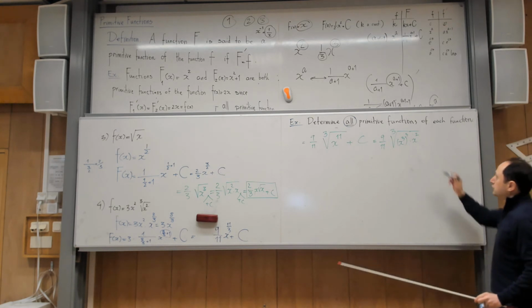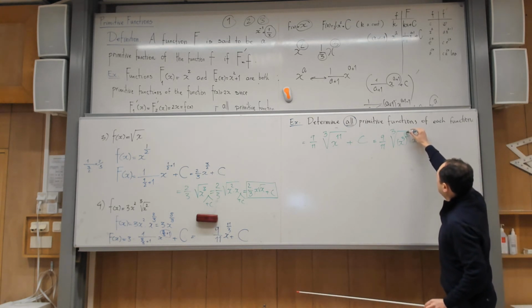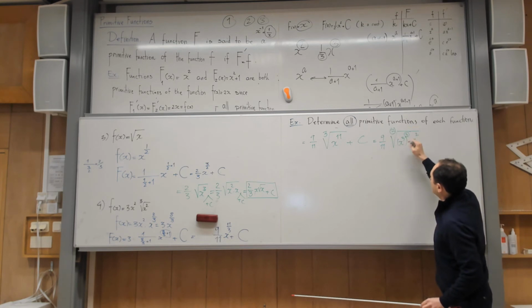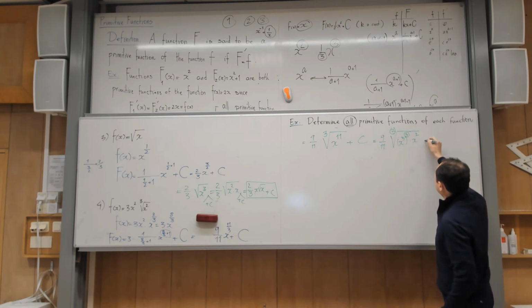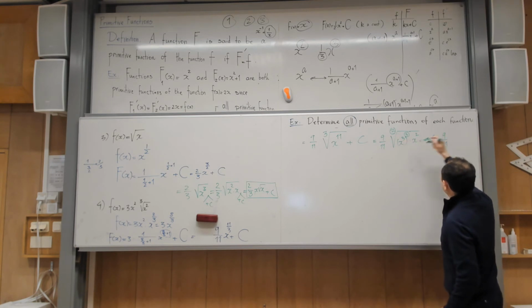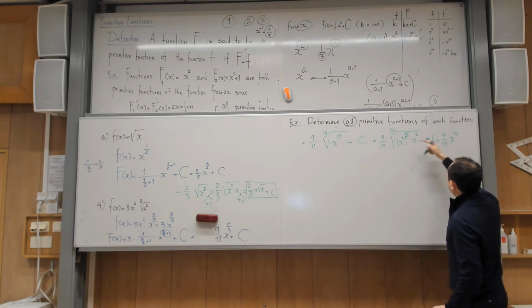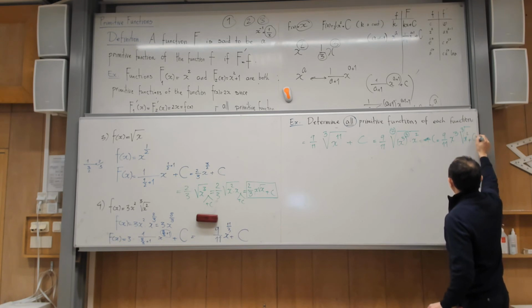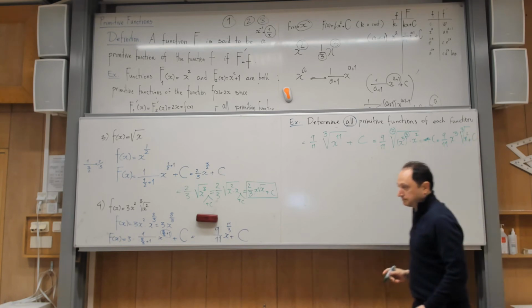But what is the good point? Because now this power here and that are the same, so I can pull this out. So this becomes plus C, of course. Then it becomes 9/11, and then this becomes x to the power of 3, times the third root of x squared. But as I told you, this part is optional.